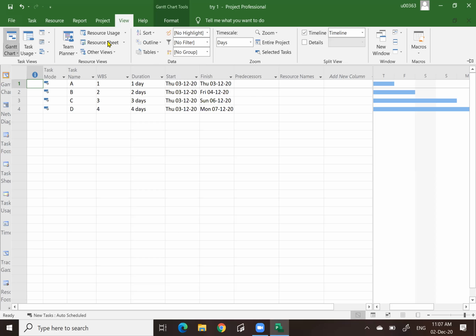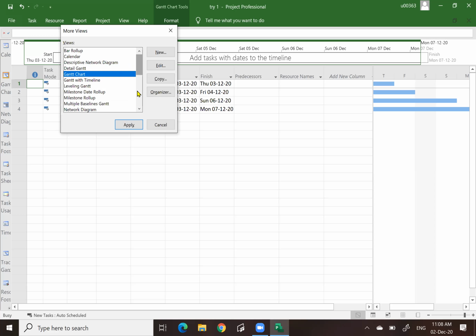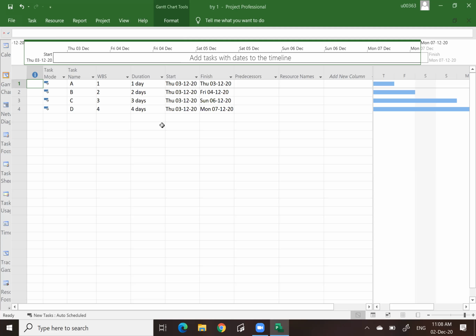Views. Okay, the way Microsoft Project works, basically, Microsoft Project does not give us many views when you open up basically any file, because the views are hidden. Otherwise, it will not fit into the computer screen. If you want to zoom into a particular view, you are the one that needs to click. For instance, what are the views? Okay, more views. So you can have different views. You click, then only Microsoft will show it to you.